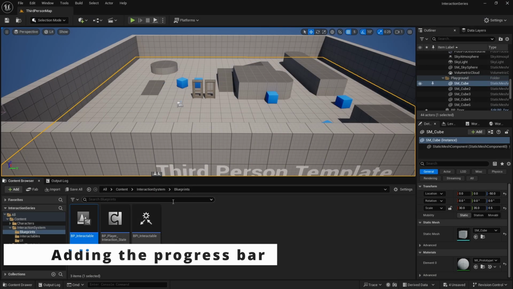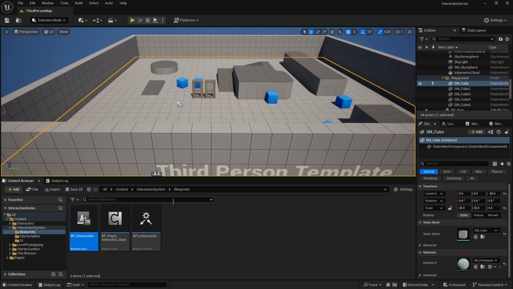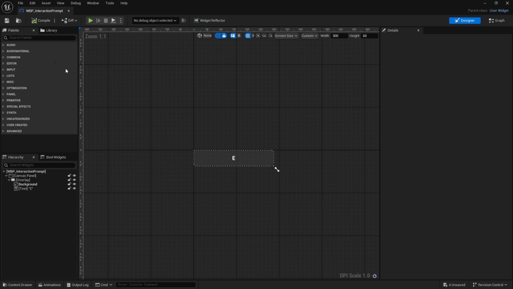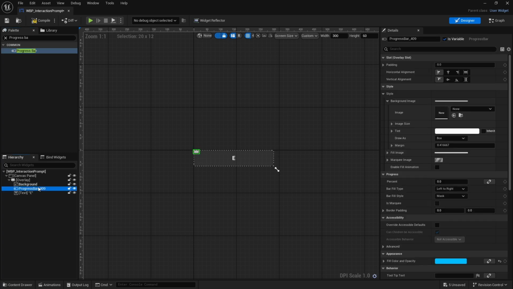Okay, so now would be a good time to start thinking about adding our hold progress indicator, which will tell users or players exactly how much longer they need to hold the interact button in order to trigger the interaction. So the first thing we want to do is navigate into that UI directory inside of our interaction system, and then just open the Interaction Prompt Widget blueprint. And then in the palette in the top left, search for progress bar. From there, you can simply drag it into the hierarchy so that it sits between the background image and your text block. Then you can go ahead and rename it to something sensible like interaction progress.